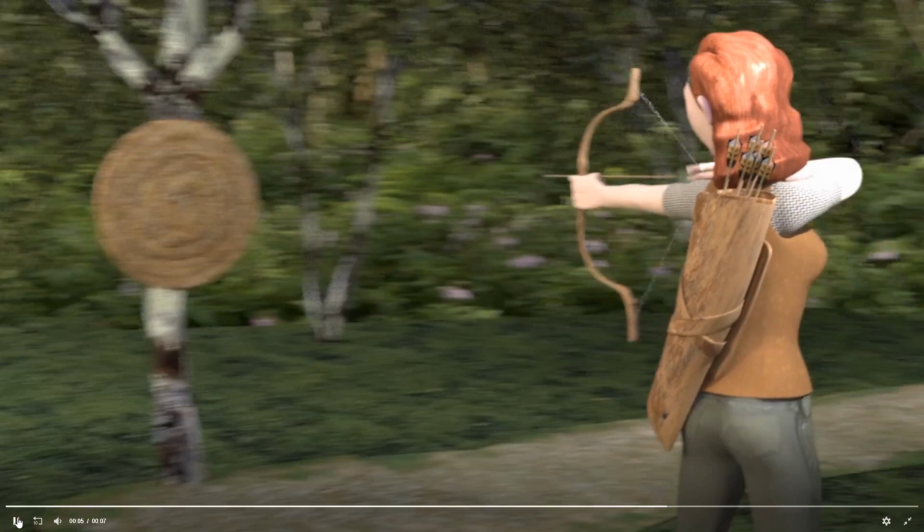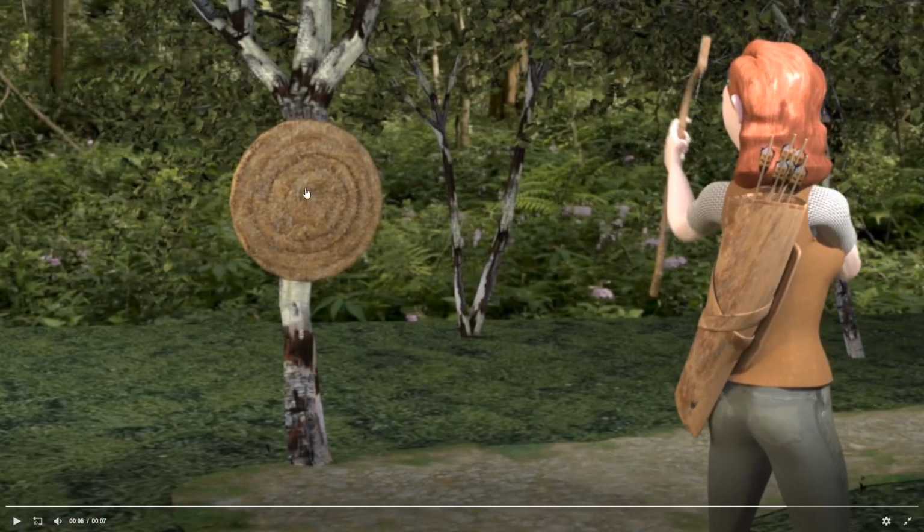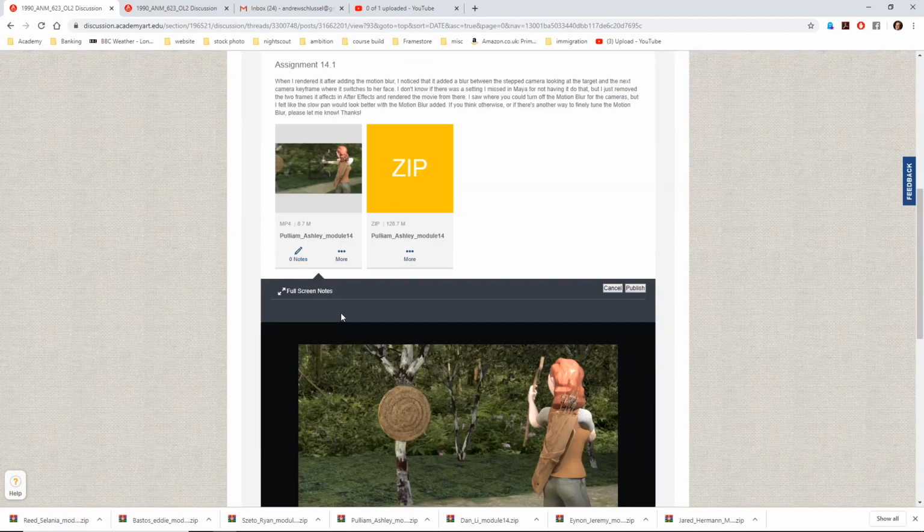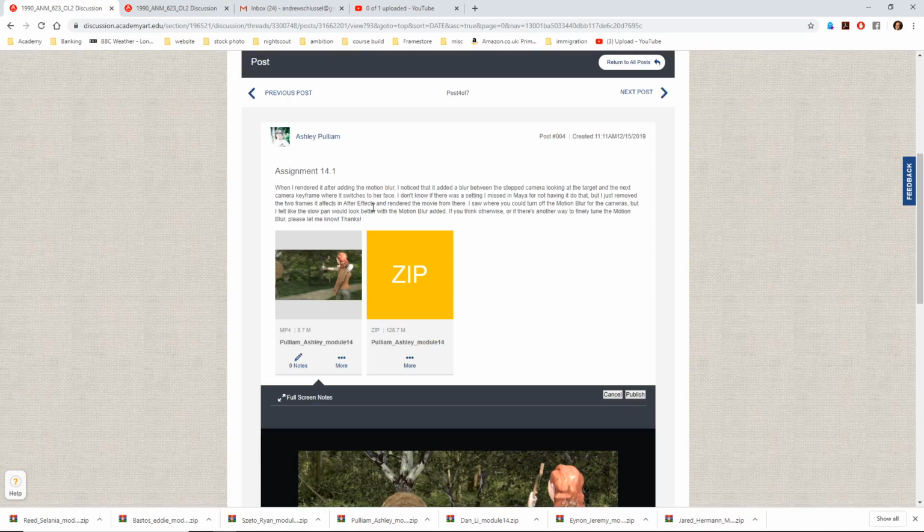I think that the arrow is lost here, and I think a good way to get it back would be if there was a light that was casting a shadow there. The other thing that's going on is the texture on this is swimming. So let's look at those two issues. Did I respond to you about motion blur?